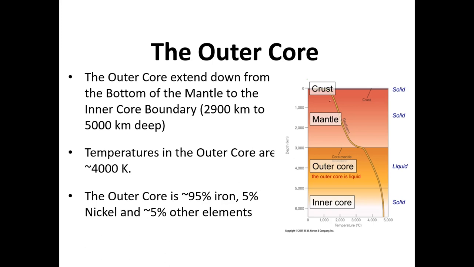Okay, temperatures are in excess of about 4,000 degrees Kelvin. You can think of it as 4,000 degrees Celsius. It's white hot. If you were down there somehow, you could take a camera down there and see it would be bright, white, glowing hot. You might think of the center of the Earth as being dark, but it's not. It would be white hot, very, very bright down there.